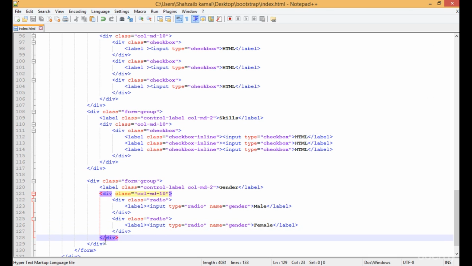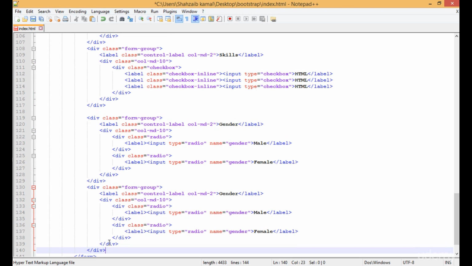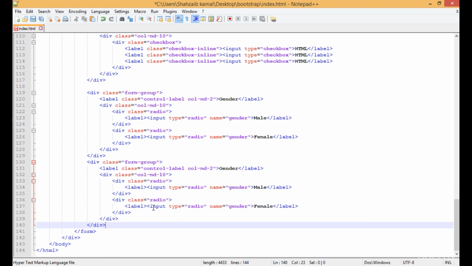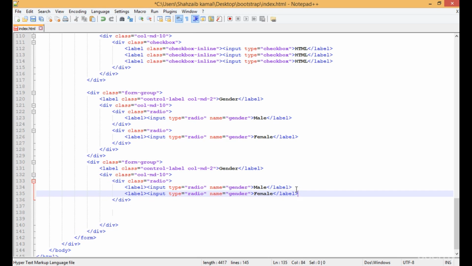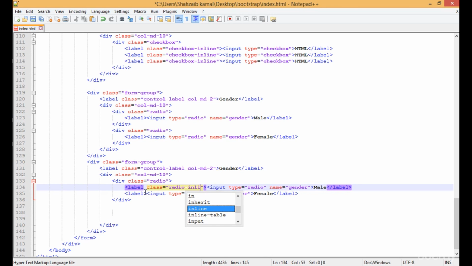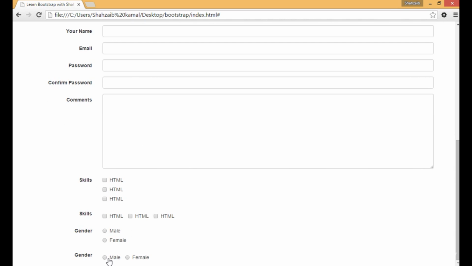So now the other thing is, again, I'm copying the whole form group and then going down, and what I'm going to do is first of all remove the radio there, okay, and there, and then cut this one and paste there, and then in the label I'm adding a new class here, class radio-inline, and then let's copy this class and simply paste this class here. Save and refresh. Okay, now you can see that the male, female, and there, these are the vertical and these are the horizontal. So I hope you understood both of them.